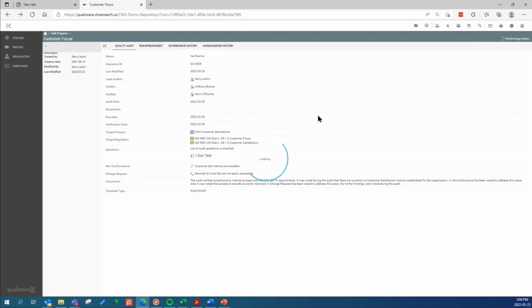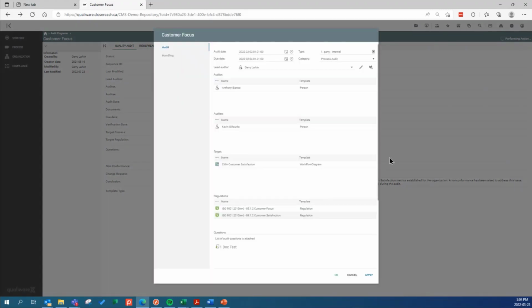You can go in here. I'm just going to show quickly the template that we use to do this. So, it's very easily set up. The audit date, the due date of the audit when it's actually due in the system, who the lead auditor is, the auditor, and you can put several people here. The auditee, again, you can put several people here if that's the case. You can see they took me to task here as the auditee. It was grueling.